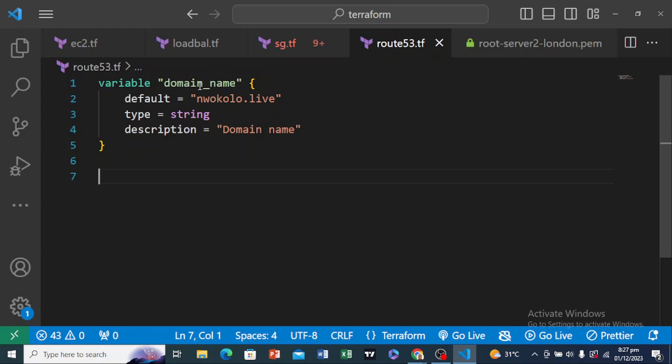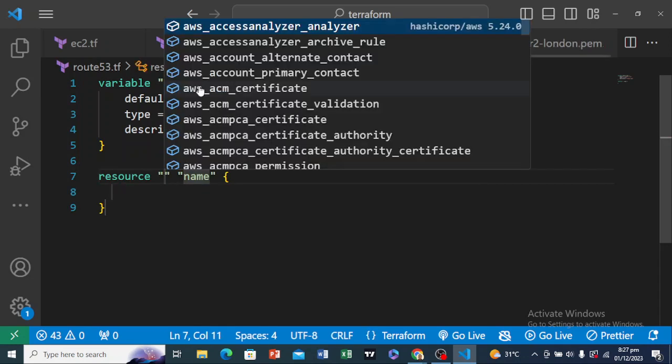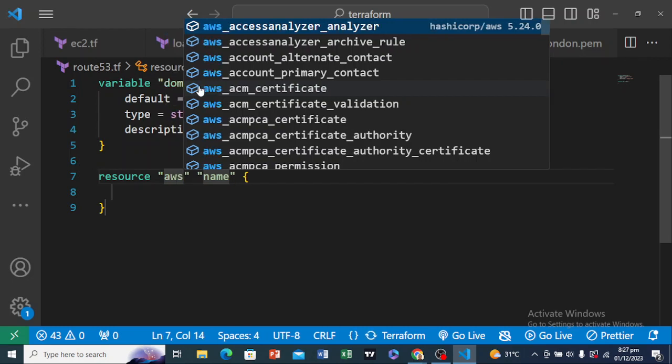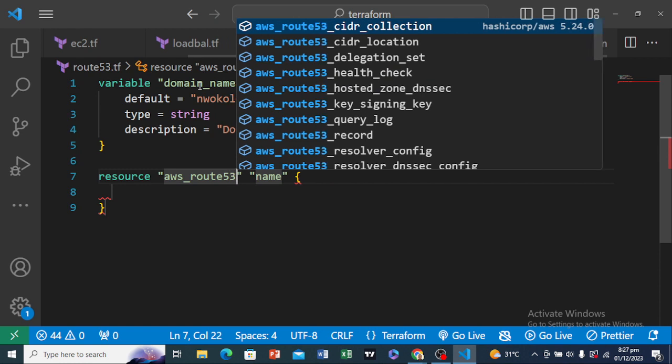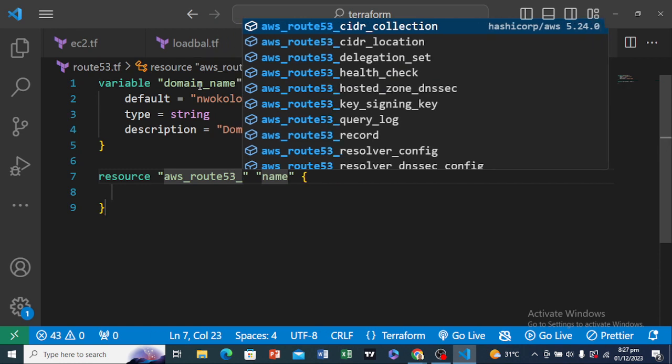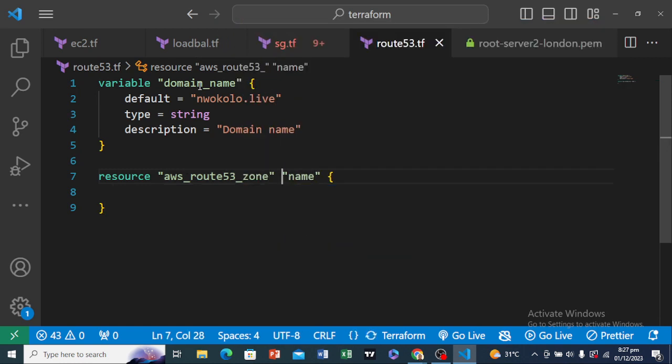And now we will need to create or get the hosted zone details. So we're going to create another resource here, and we're going to call this aws_route53_zone.